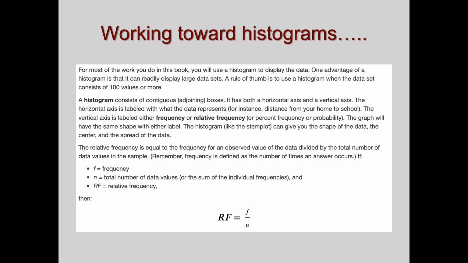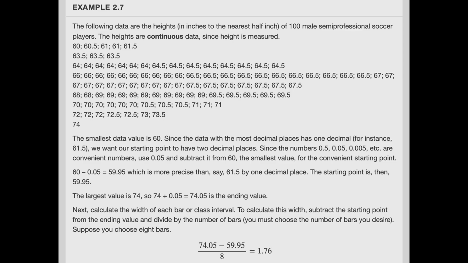So either exactly how many there are, or, in the case where we convert it to a percent or a decimal, the relative frequency. Remember, F stands for frequency, N is the total number in the data set, and RF is relative frequency. CF, they didn't list it here, but CF is cumulative frequency. So with those reminders in place, let's begin to look at, whoa, a whole lot of data. All right.